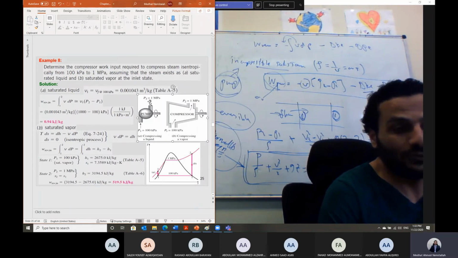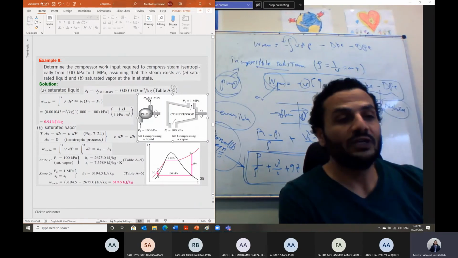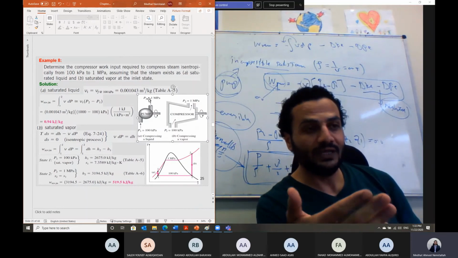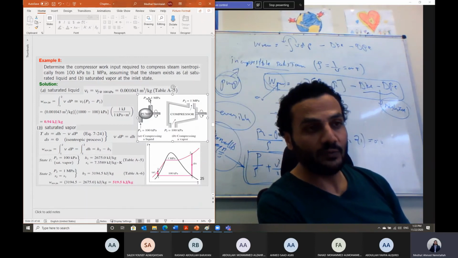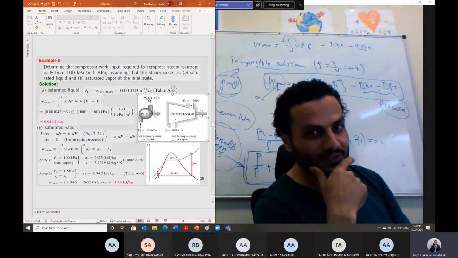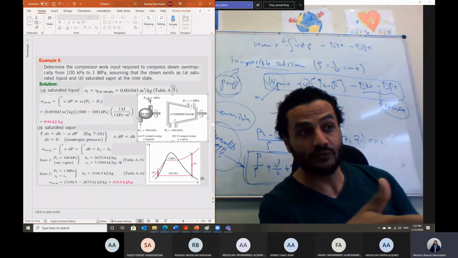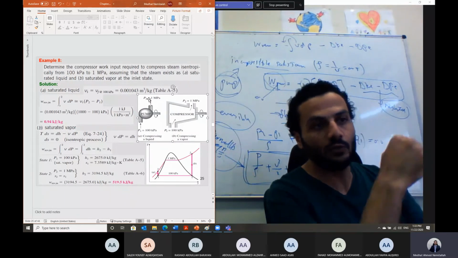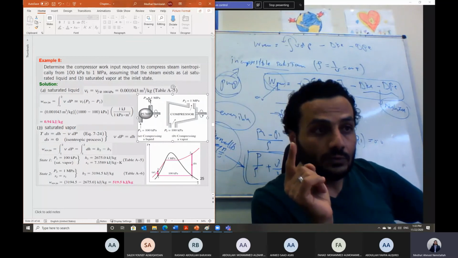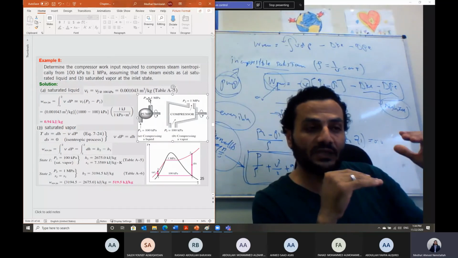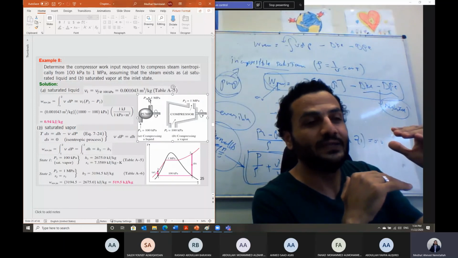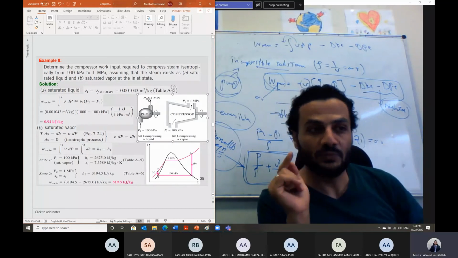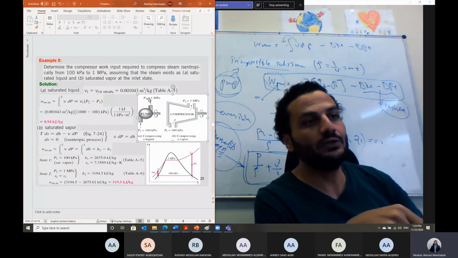Do you remember, guys, when I talked about the cycle, and I told you we cannot remove the condenser, because in this case we will have a mixture of liquid plus vapor, and I have to use a compressor if I remove the condenser. Do you remember, Fahdi, you asked about this? You said why don't we remove the condenser, and just take the mixture of liquid plus vapor steam and compress it inside the pump. And I told you to use a compressor to compress a fluid for the same pressure ratio, the power required to drive the compressor will be very high. So it is better to condense the water first, then you can use a pump.